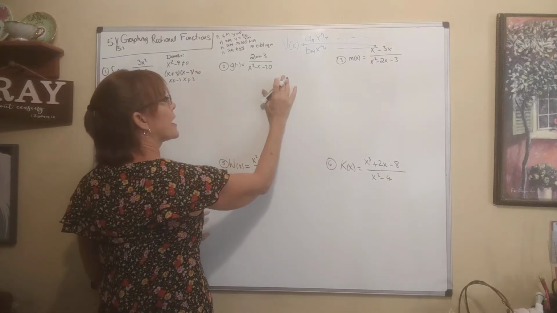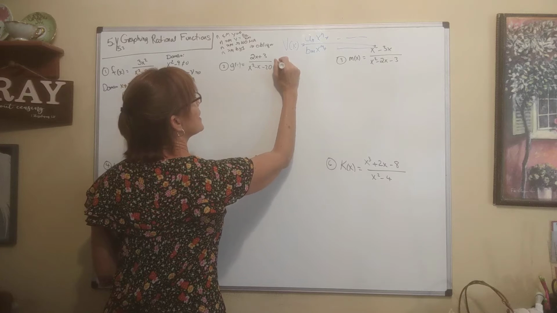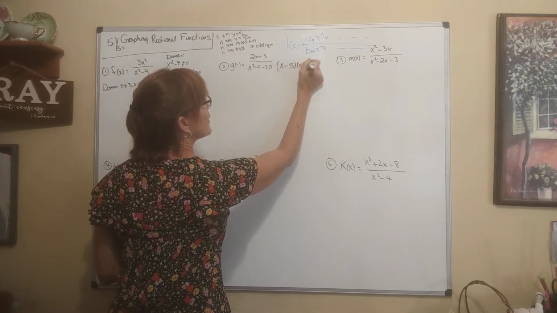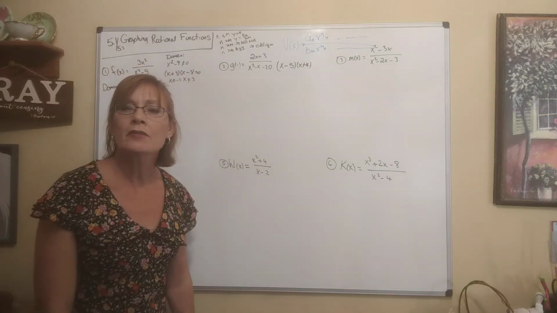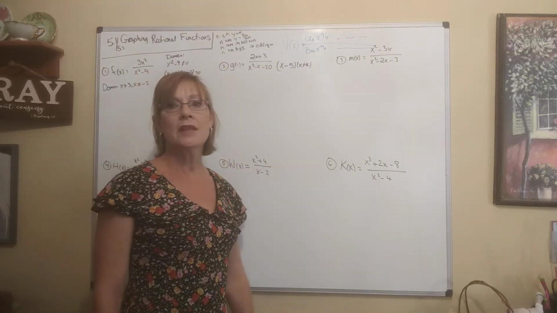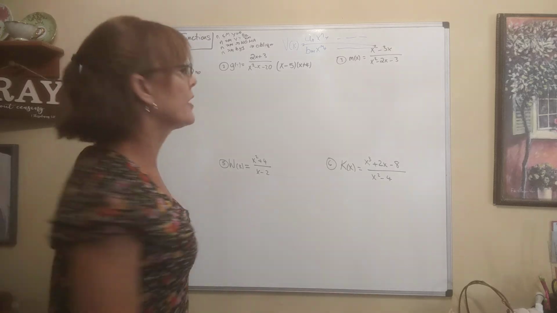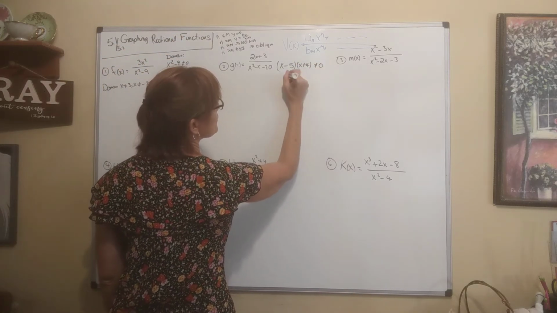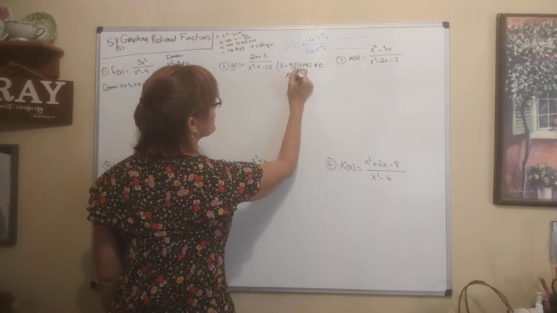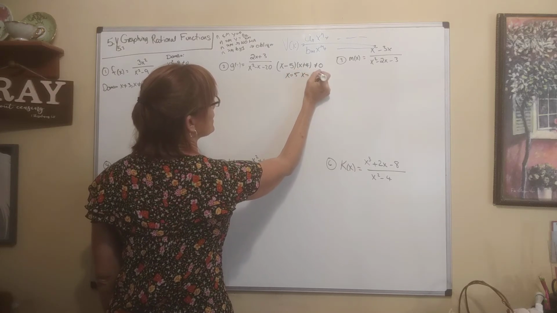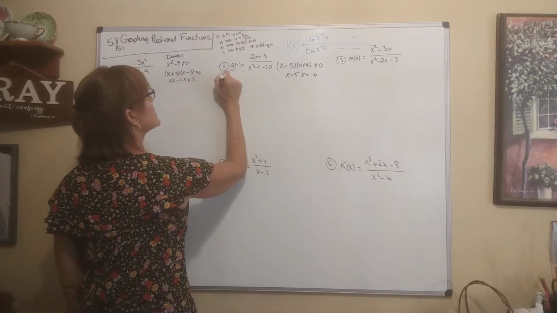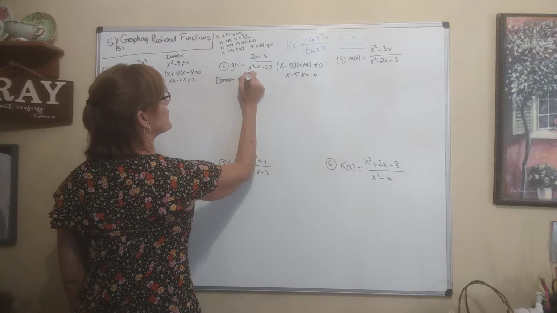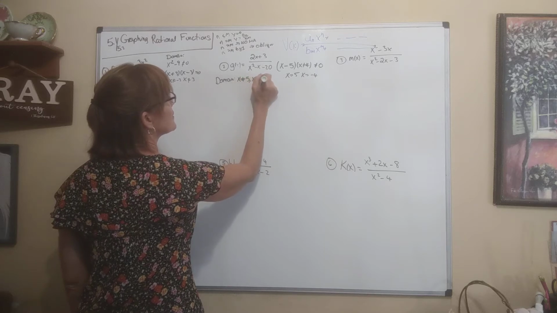What's this domain? Can I factor the denominator? Yeah, I can. This factors into x minus 5 times x plus 4. What if you couldn't factor it? You can solve it by quadratic formula and find out the bad values that way, or the places where it would be undefined. So I set this cannot equal to 0, and it's going to equal 0 when x is 5, and x is negative 4. So my domain is everybody except for x is not allowed to be 5, and x is not allowed to be negative 4.